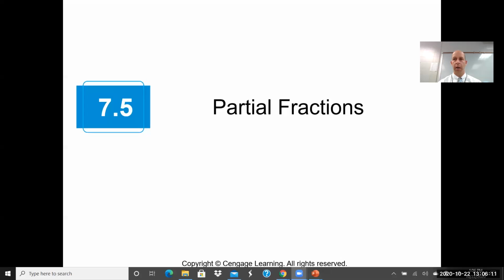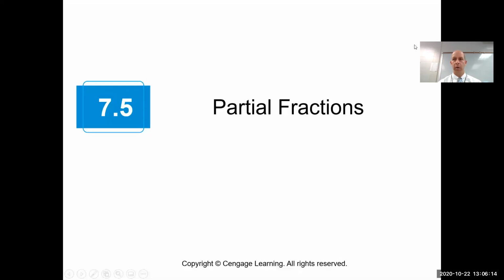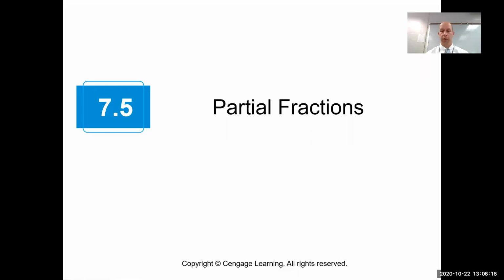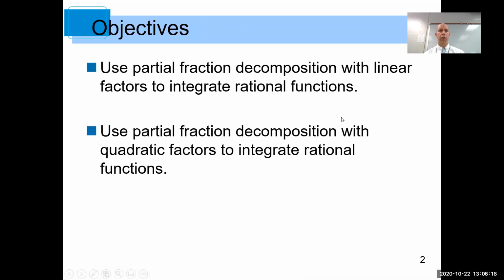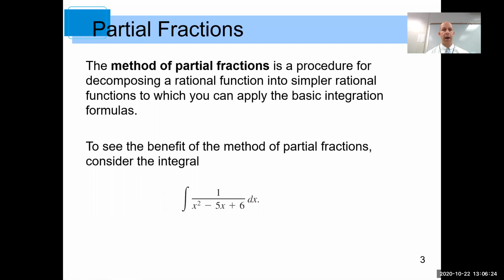We're going to continue our look at Chapter 7, Integration, and we are going to look at something called partial fractions. So we want to look at partial fraction decomposition with linear factors, and we're going to look at one with a quadratic factor. So let's say that we want to integrate this expression here, 1 over x squared minus 5x plus 6.